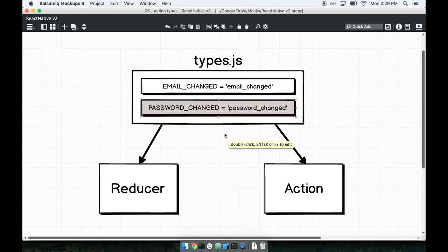So the idea behind this is that we're going to avoid making any very small typo, like accidentally dropping off the D or the I or whatever it might be in that literal string that we're typing out. By using a variable instead, if I reference a variable like EMAIL_CHANGE, all capitals right here, and I drop off the D inside of the action file, I'm going to get a big error message that says, hey, I have no idea what variable you're referencing here, like EMAIL_CHANGE. And so it's a very clear signal to you as the developer that, oh, okay, I must have made a typo somewhere in there. I need to go fix up my types. So let's give this a shot and see how it works in practice.